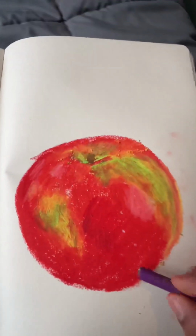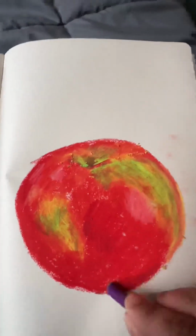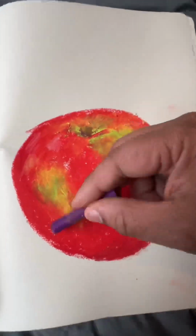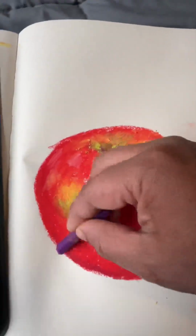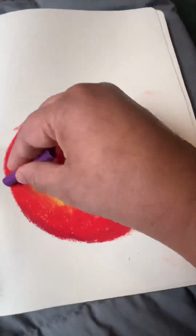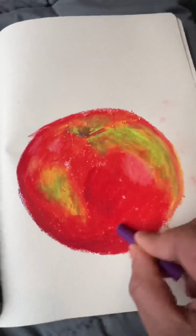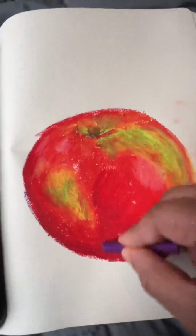Now the purple is going to bring in some of that shadow that I need, and I chose a warm purple. I didn't want it to be too much of a cool purple, because I was afraid it was going to get a bit too muddy. So I started to draw in the actual shadows for the apple.